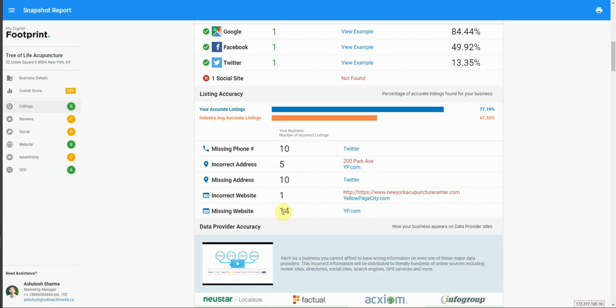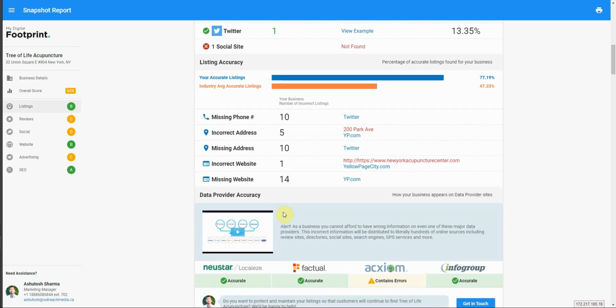So this is very important information because directories are responsible for driving a ton of traffic to small business websites every single day. I believe the stat right now is over 100 million visitors in North America are directed to websites directly through these directory listings. So they are a very big primary resource of traffic. And if you have incorrect information, it's only going to affect the quality of the leads that you get, and even the number of leads that you get. So you definitely want to make sure that you have accurate information across the web.